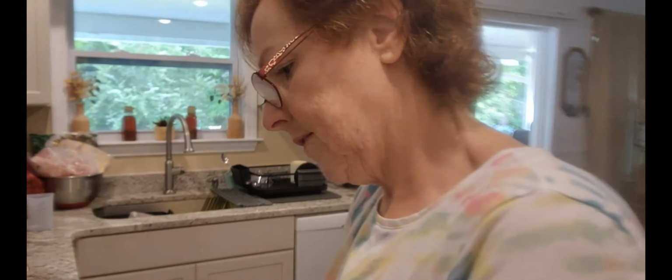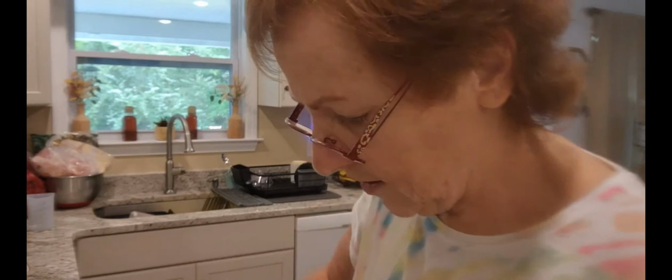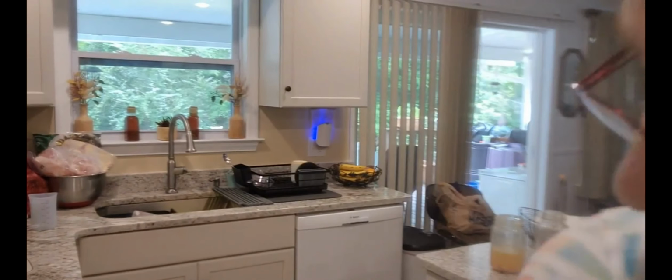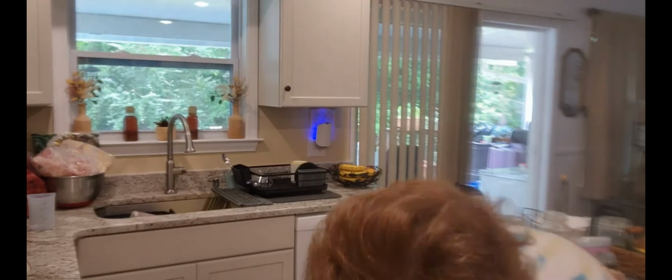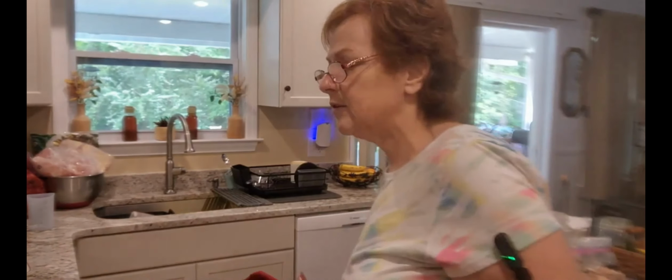It's soft butter. I have it too close to the stove, too. Okay. Don't burn. I hear you going off. Okay, there's 4 tablespoons of butter. Let me put this aside and take out our french fries. My friend, I put you down because that pan's too hot to hold.